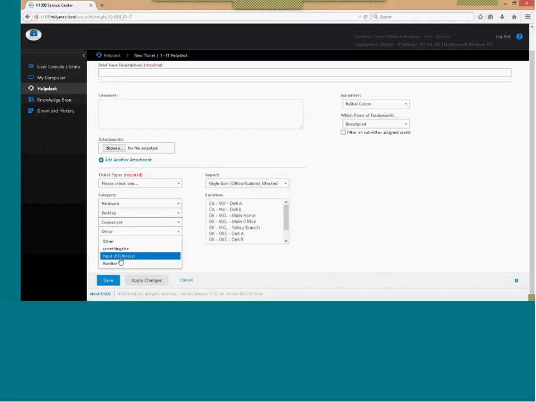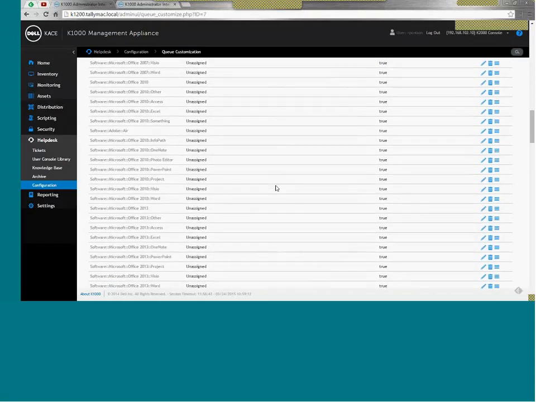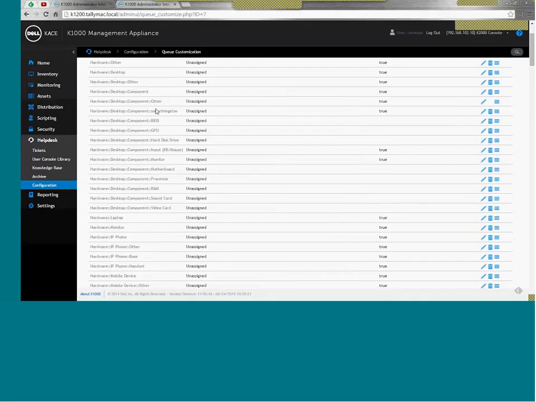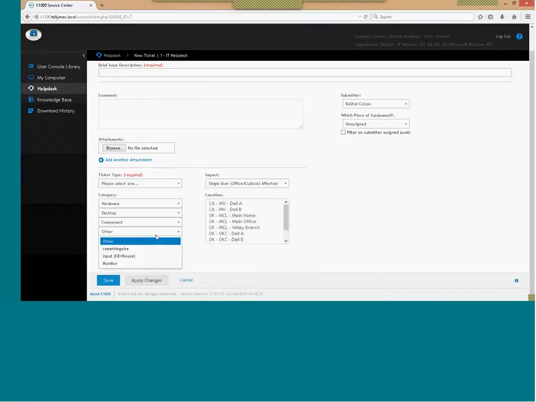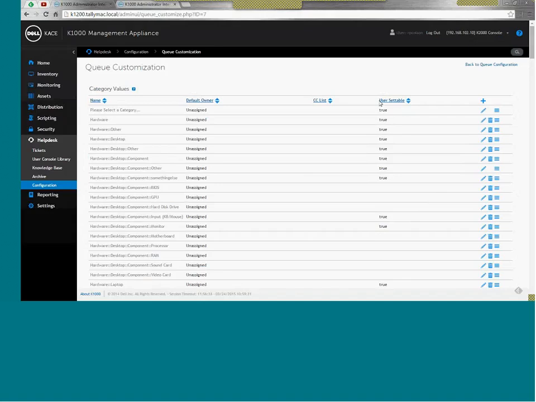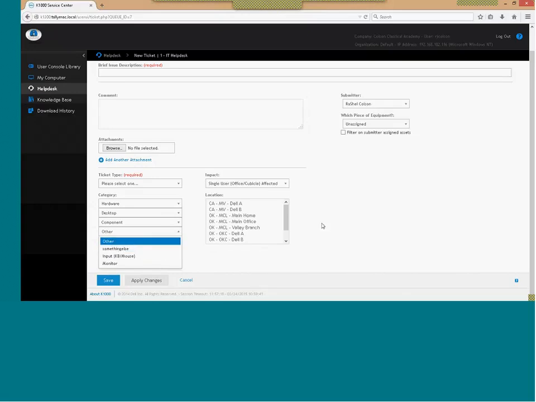Now notice this. We only have monitor, KB mouse, something else, and other, right? I just played around in a KK80. You can just pretend that doesn't exist. Okay, so if I come back over here and look at all my hardware subs of component, that's up here. There's tons of subs of component, but I don't see all those, right? And that's because over here I've hidden them from end users. You scroll all the way to the top, it says user settable, right? And a user can't possibly know if this is the problem, that's the problem, et cetera, right? They can't know that. So only my technicians can actually see those options in the drop-down box and choose them.